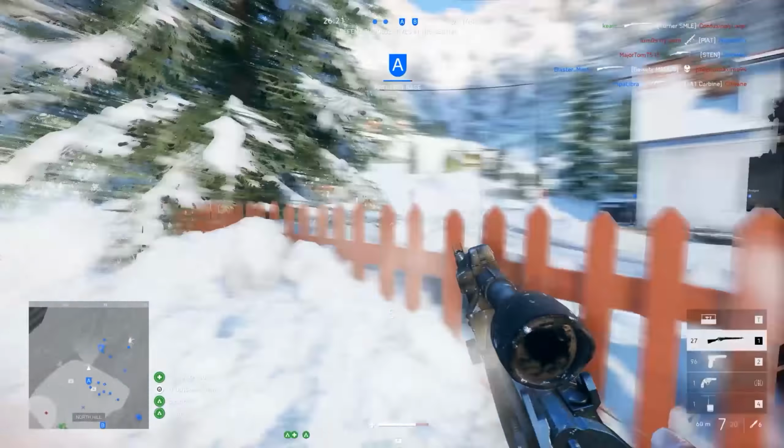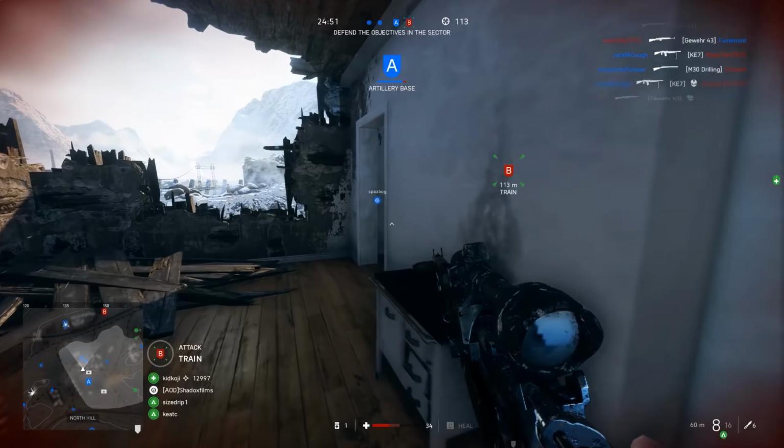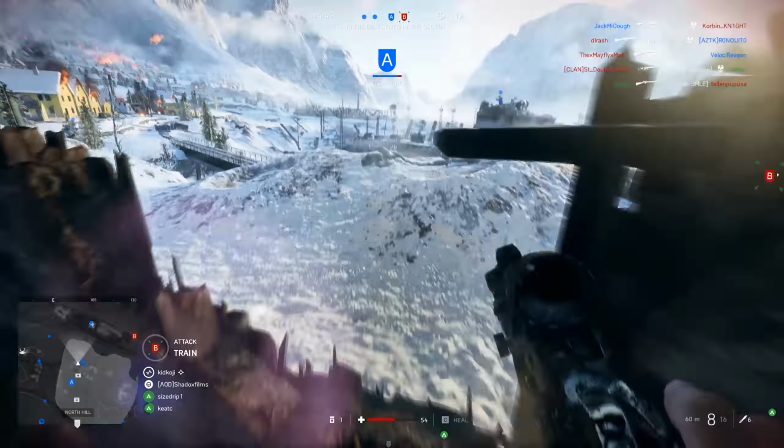Even though the Lee-Enfield is the starter weapon, it boasts some pretty powerful advantages over the other bolt-action rifles in the class. The Lee-Enfield has the largest magazine capacity out of any of the sniper rifles at 10 rounds, while also having the fastest rate of fire with a base 71 rounds per minute. However, this weapon does have its shortcomings, including the slowest muzzle velocity of the bolt-action rifles at only 500 meters per second and a slightly longer reload, mainly due to its increased magazine size.